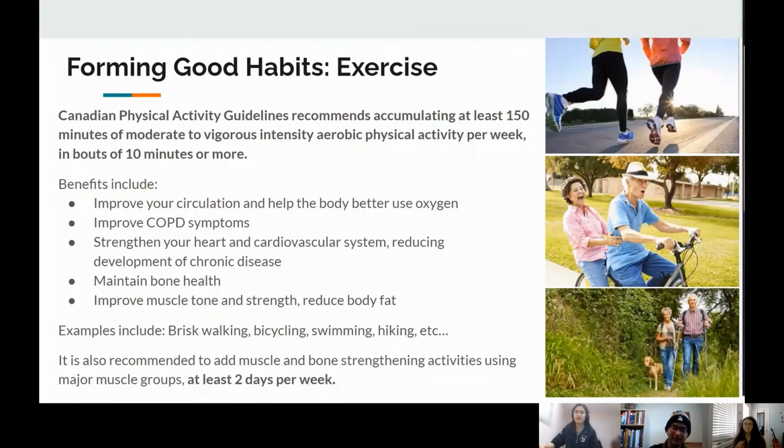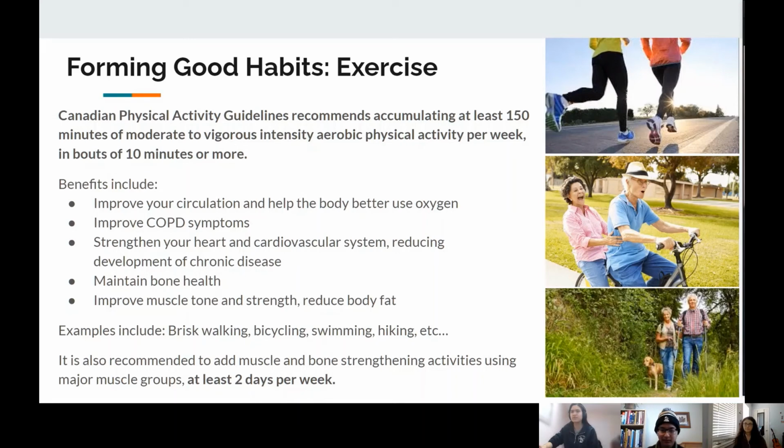Okay, so along with forming good habits as monitoring, another good habit that we should be forming is exercise. So Canadian Physical Activity Guidelines recommends at least 150 minutes of moderate to vigorous intensity per week in groups of about 10 minutes or more. And so there are a lot of benefits to exercise, some of which are like you improve your circulation, you improve your COPD symptoms, you can strengthen your cardiovascular system, and so this would reduce the development of chronic disease, along with maintaining bone and muscle health and strength.